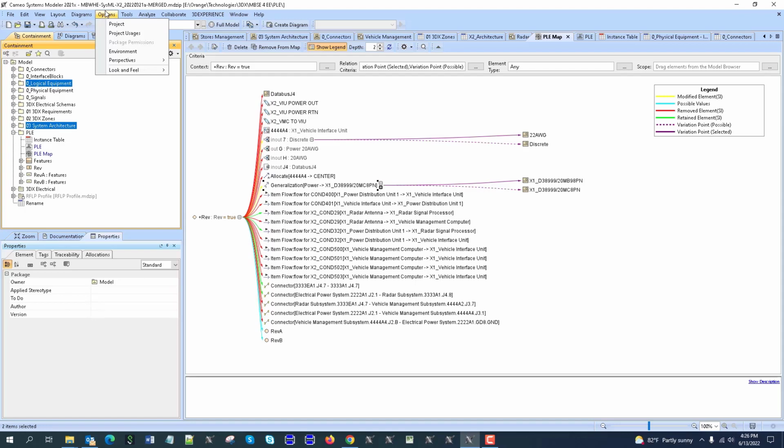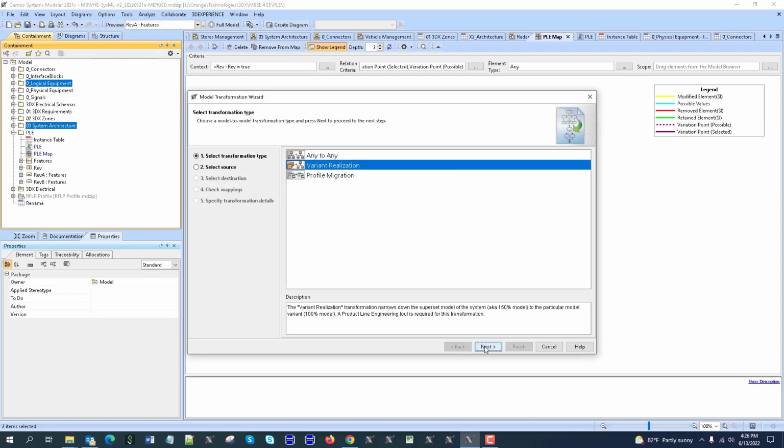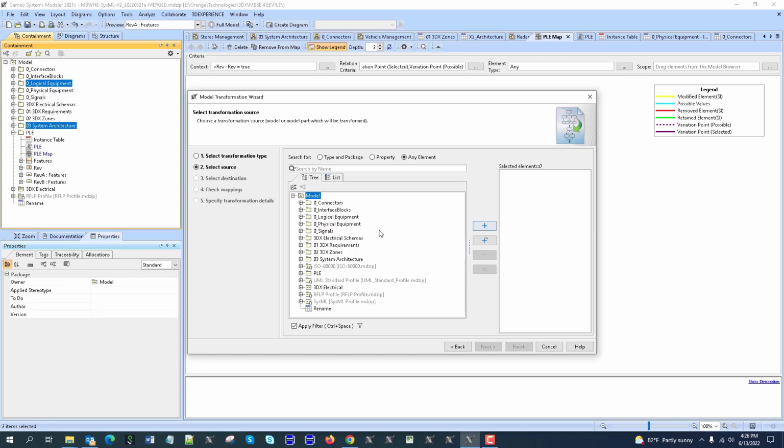Go to options, tools, model transformation, choose the variant realization, click next, and actually we have here more than needed, just in case it's removed. And then logical equipment and system architecture are the two parts which we want to include here, where we know that there are variation points. We could include more than that, but that's pretty much where we apply the variations.